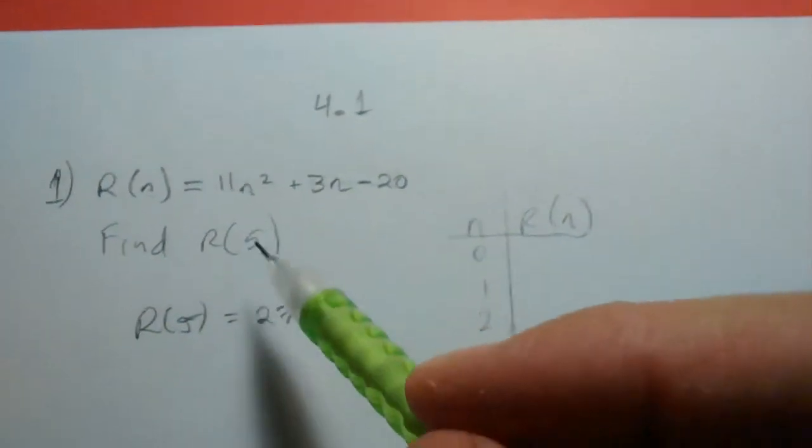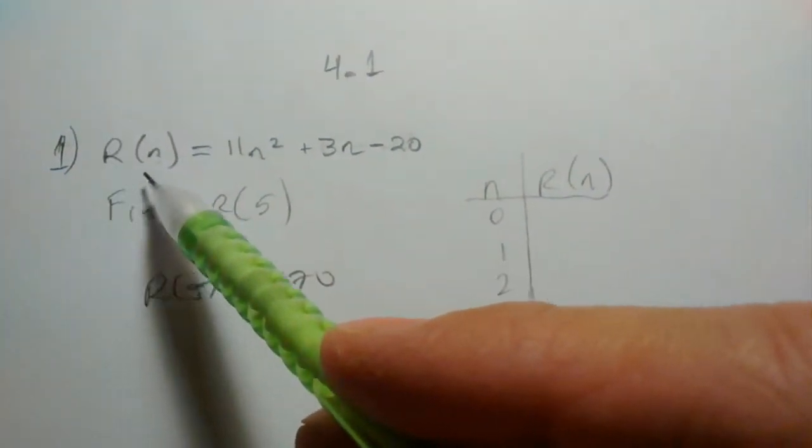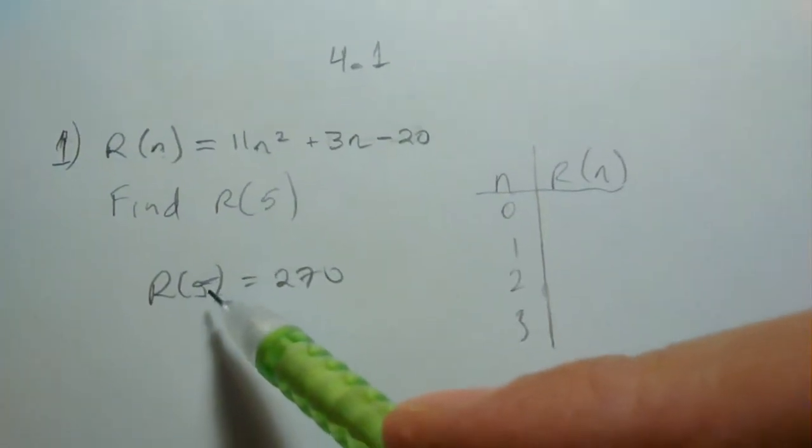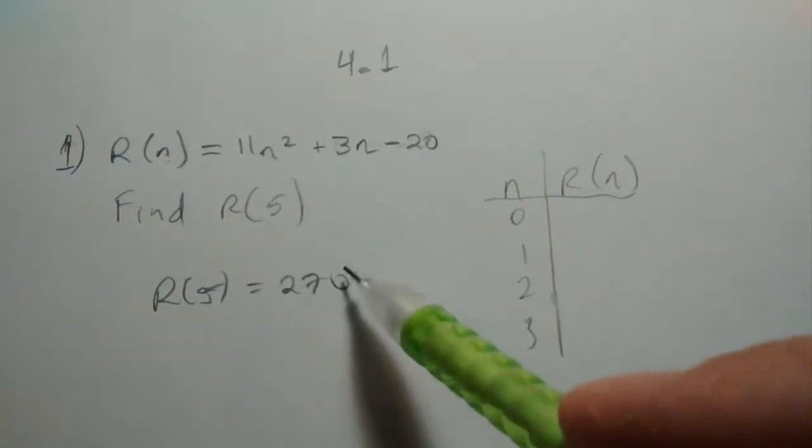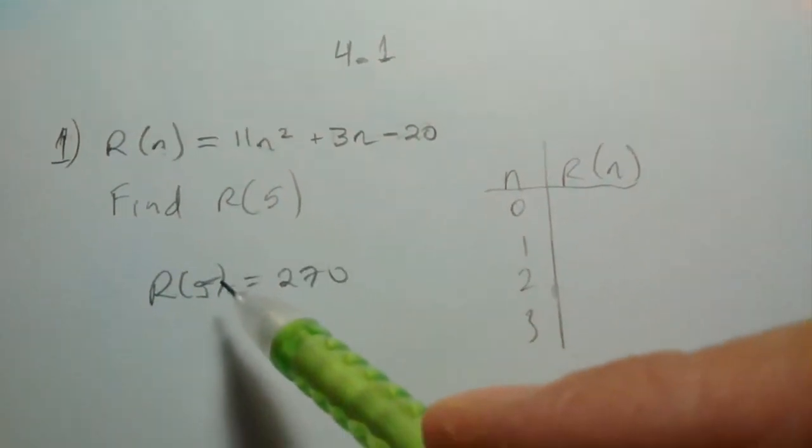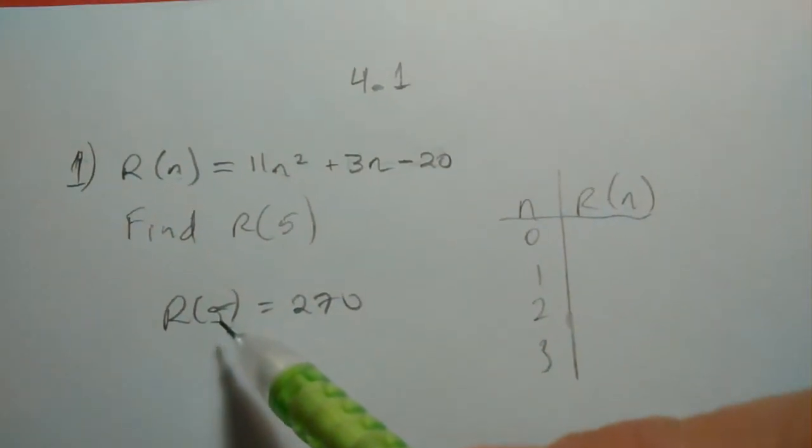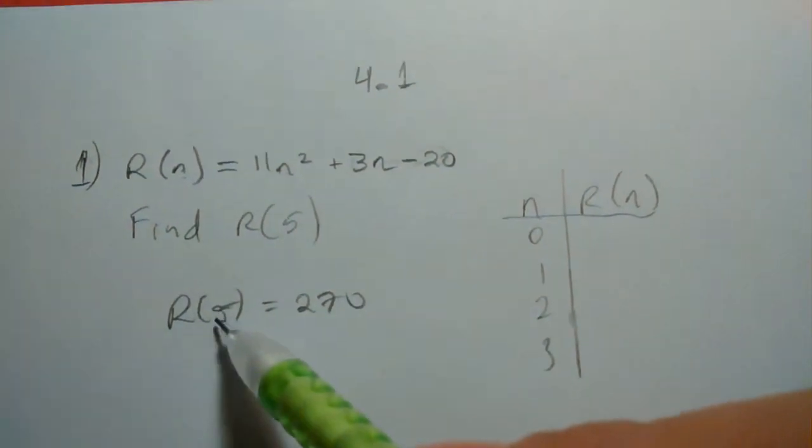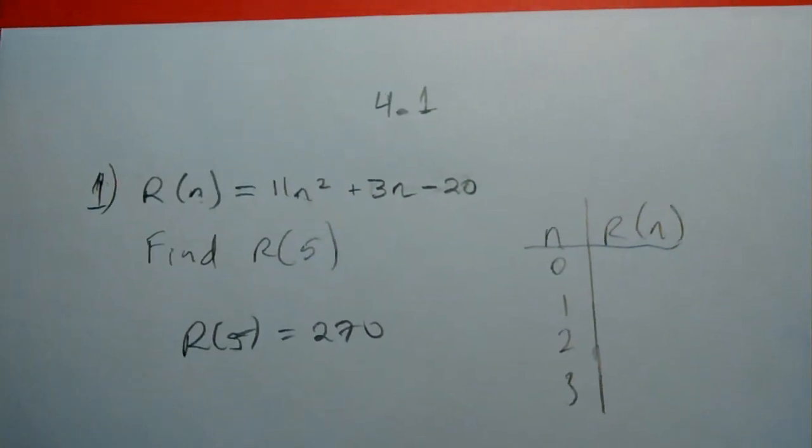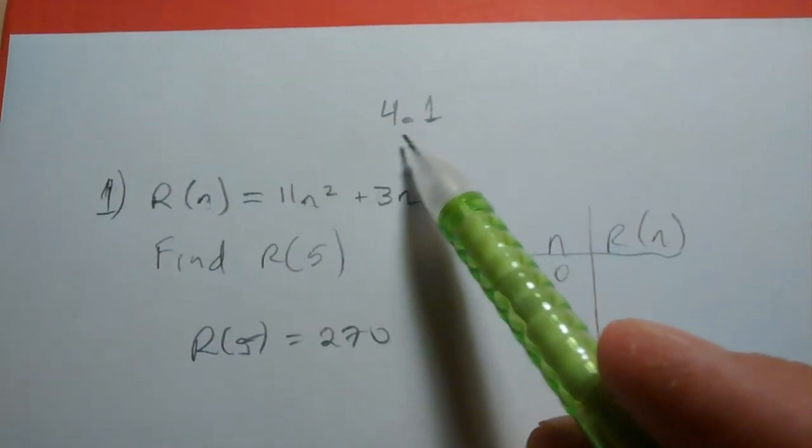Now, we'll give you a context of what this output variable here, r of n, is, and maybe what n, this input variable is, and ask you to write a sentence of what this statement would mean. Depending on what the variables are in a situation, you should write an appropriate sentence. But this is an input value and the associated output value. So that's the first one of this type that you'll see in 4.1.